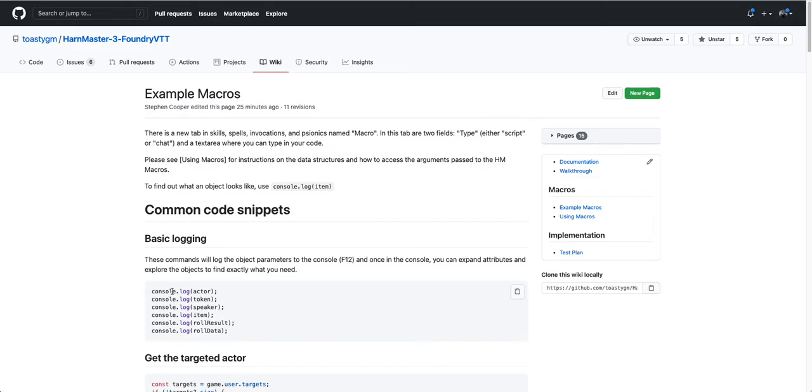Console, I already talked about the console. If you want to log something to the console, get your own output, you just type console.log. This tutorial is going to assume that you are familiar with JavaScript. If there's anything you're not familiar with in JavaScript, generally it's a quick Google away, and it's reasonably straightforward. These are statements. They're going to be executed in order.